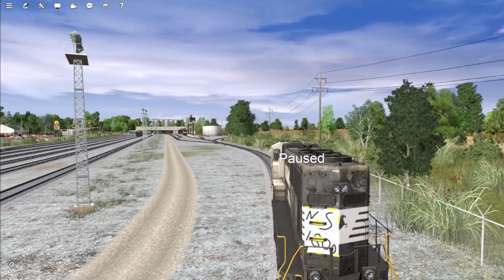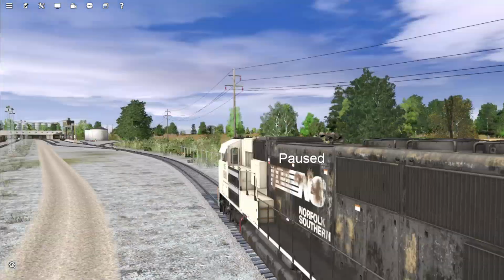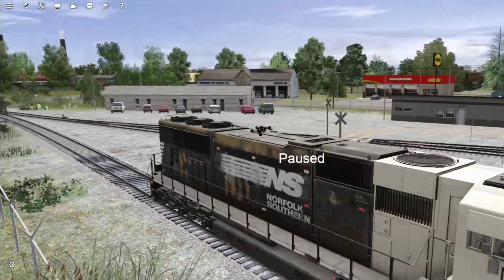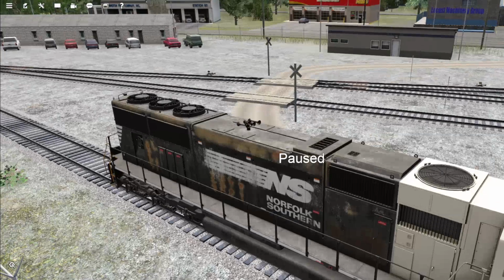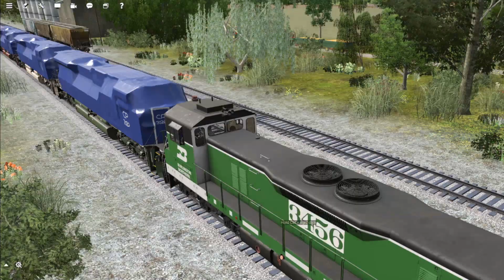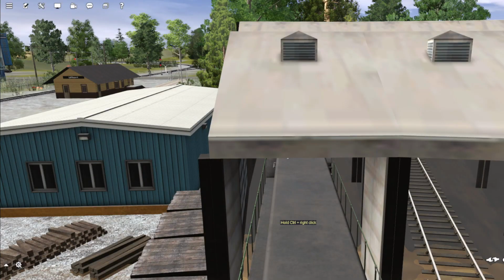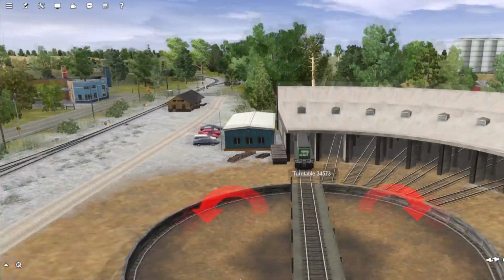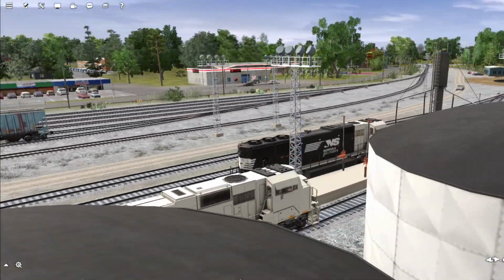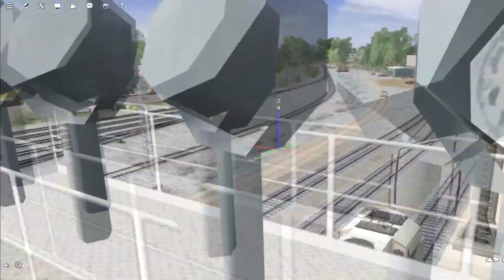NS hood. God, that looks so... So apparently... That'd be interesting. These guys, like the tarp diesels, are just freight cars.